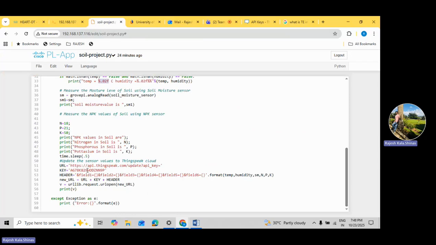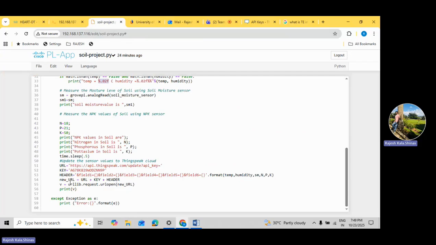And how many values do I want to write? I have to write 6 values: field 1, field 2, field 3, field 4, field 5, field 6. Then .format, and inside the brackets you mention the sensor values: temperature, humidity, SM for soil moisture, N, nitrogen, phosphorus, potassium, all the variables which I'm using here. Then I make a new URL that contains this URL plus key plus header, all three together.